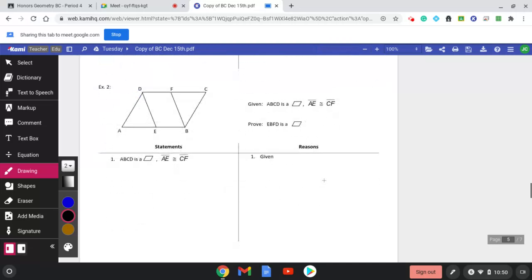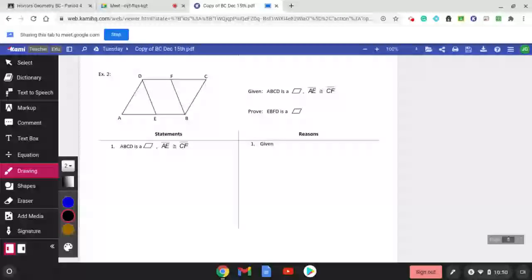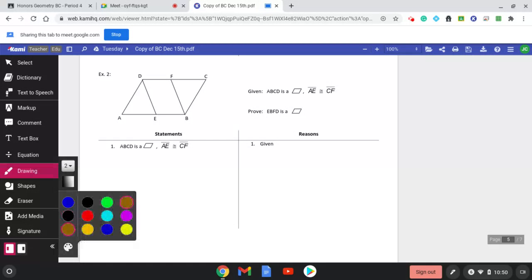This one's a little, here's why this one might be tricky. Look at the givens. I'm telling you, ABCD is a parallelogram. So ABCD, the whole quadrilateral here, that's already a parallelogram. So I can apply all my properties to that. But I need to know why EBFD, the quadrilateral inside it, is a parallelogram. All right. So we need to get EBFD to look like one of our 5 diagrams we started with at the beginning of class. Also, let me mark in my diagram that AE is given congruent to CF.